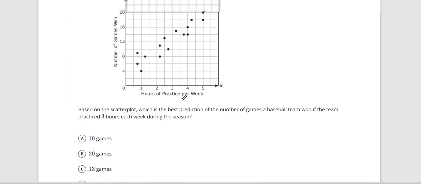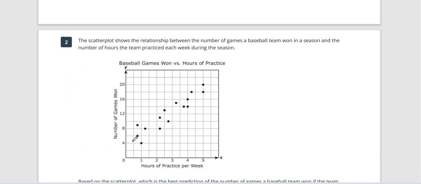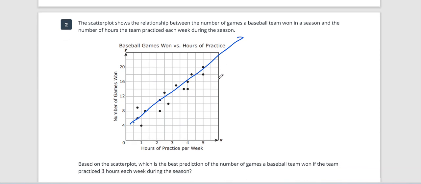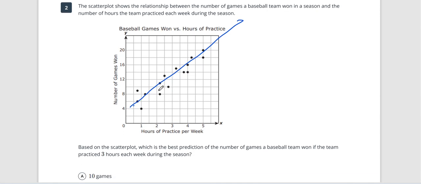That's my answer. Okay, once you see these, you should be drawing a line that kind of resembles the data, with some of the points above the line and some below the line. I don't know what's going on here. Let's see. That looks okay, decent. I think I would draw it a little lower, but let's see what's going on here.